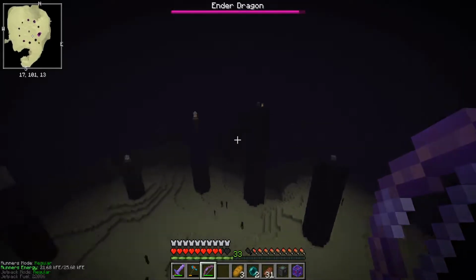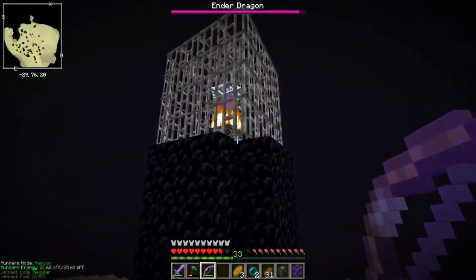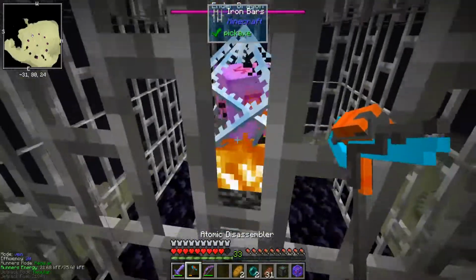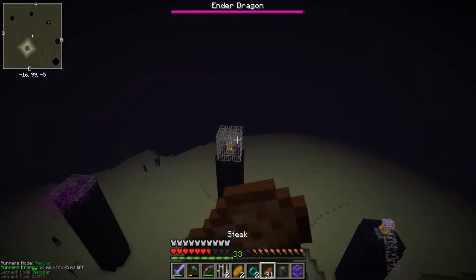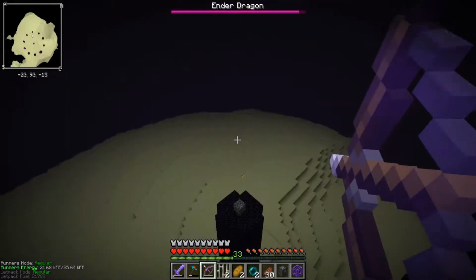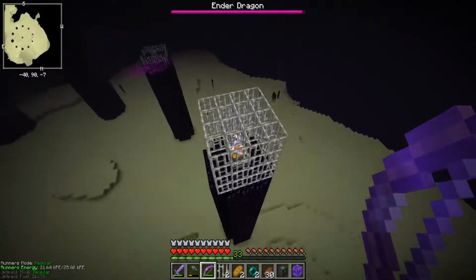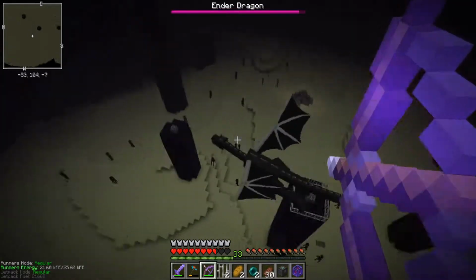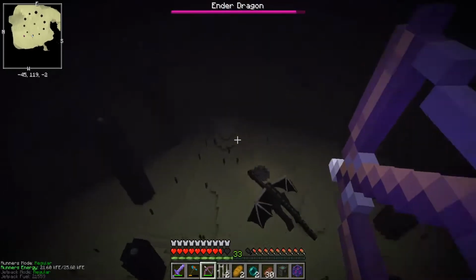Let's see, I've got like 3 left, looks like. 2 of which are in cages. Bugger off, dragon. That's some steak. Yep, last one's in a cage here again. Alright. Oh, hi. And I have not taken on the dragon with pretty much a vanilla bow in a long time.